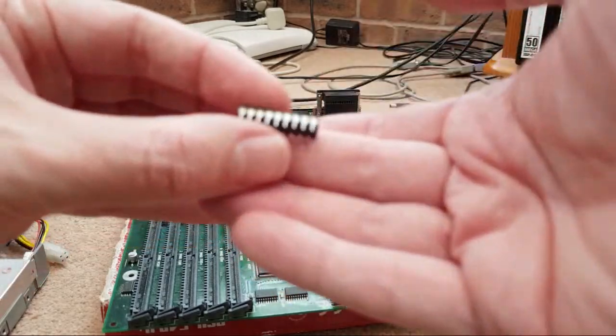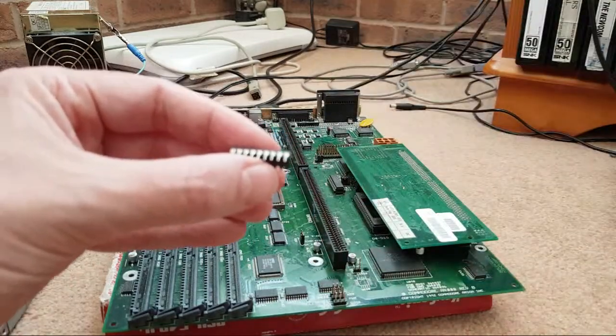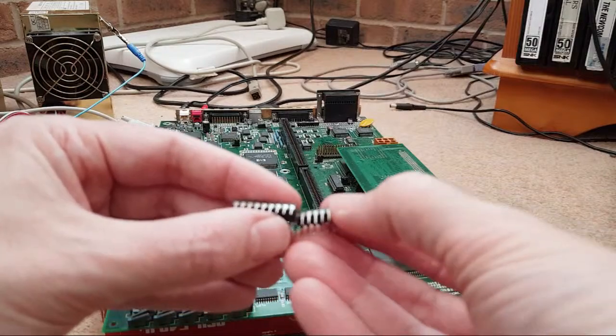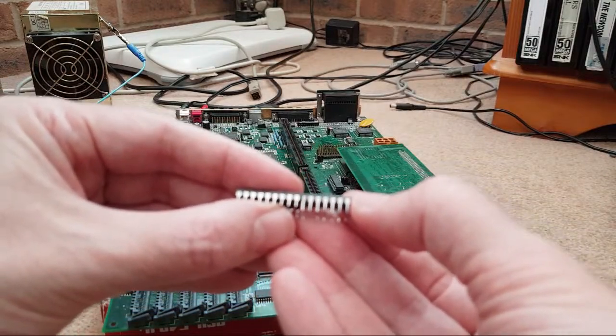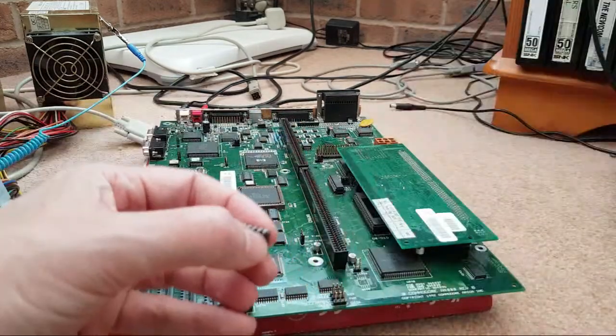In fact, look at the length of the pins. Can you see the length of the pins there? Those are not normal length. Let me see if we've got another different chip here. Here you go. Here's one of the original ones taken out of the 4000 there. Look at the length difference there on the pins. I hope that's clear there on the camera. Yeah, the ends have been chopped off.